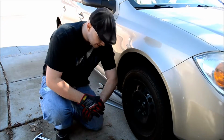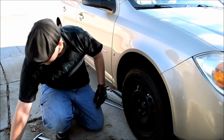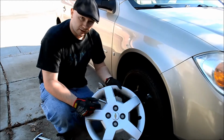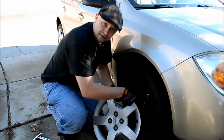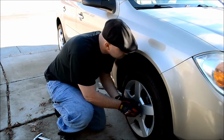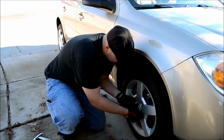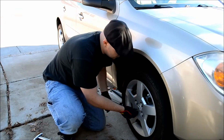I was going to say, if you have a tire cap cover, or a tire hub cover, then this is when you want to pop it back on. Now a lot of these will have a little slot. If you have one, it'll line up with your little air valve. So just line that up, smack it back on there, tighten this up, and you're good.